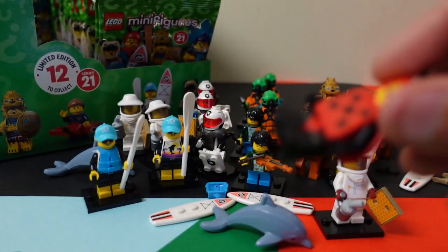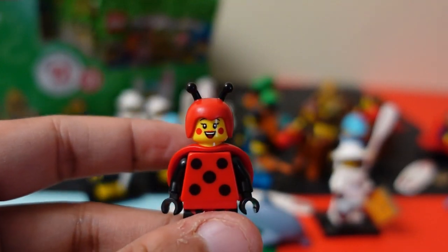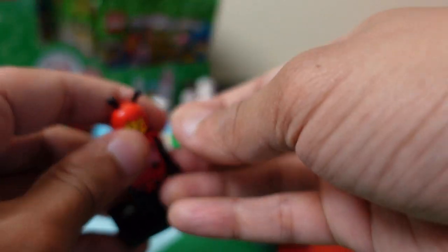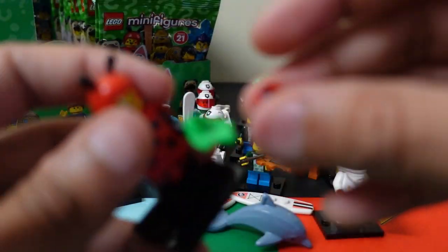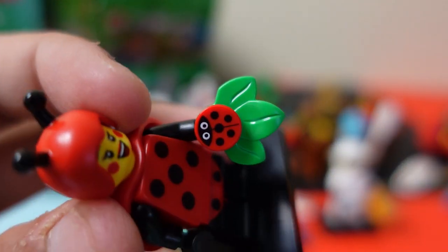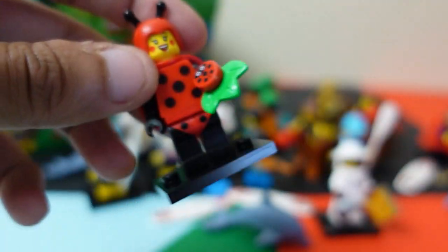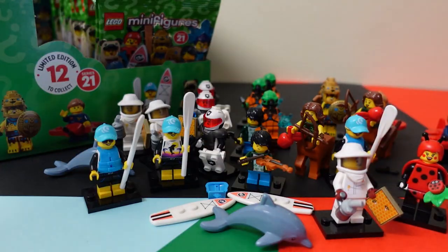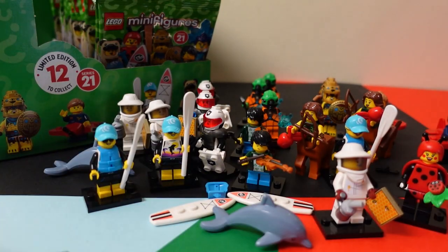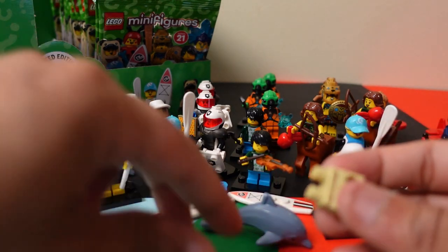The headpiece is quite similar to Bumblebee Girl, so red with black antenna. And she comes with a little leaf piece which has a ladybug printed tile, and as a bonus you get two, which is super cute. Definitely need more bug costumes, so I hope that this means that we will potentially get a whole bunch of new bug costumes.